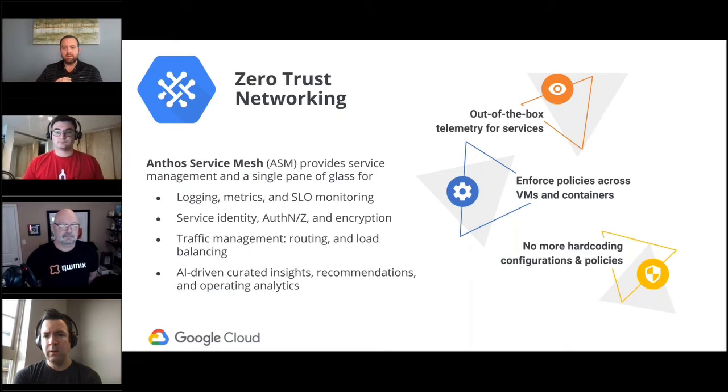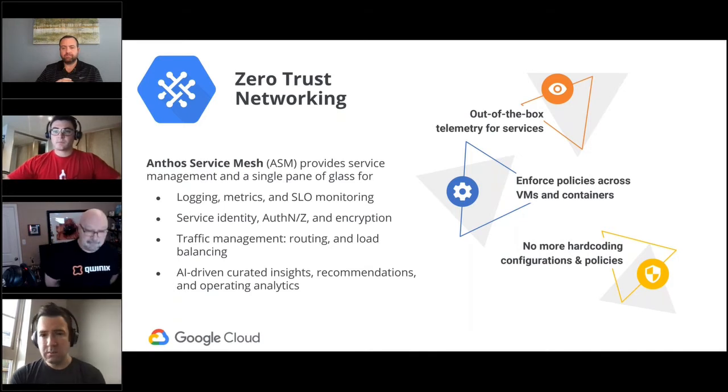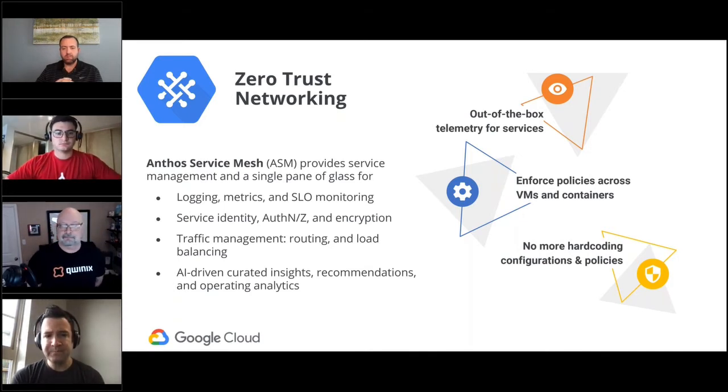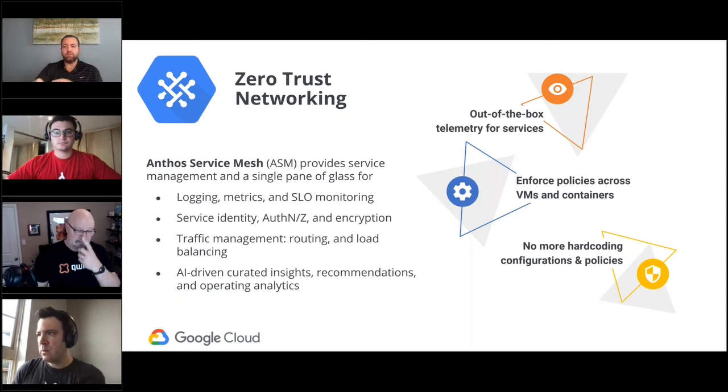What if you need help with a modernization effort or installing this? And that's where at Google, we work really closely with strategic partners like Qwinix. Qwinix is one of our top services partners. They have extensive experience with Anthos. And so no matter where your company is in your journey to the cloud, they're definitely someone that can help. So with that, I'm going to hand it off to Mac from Qwinix.